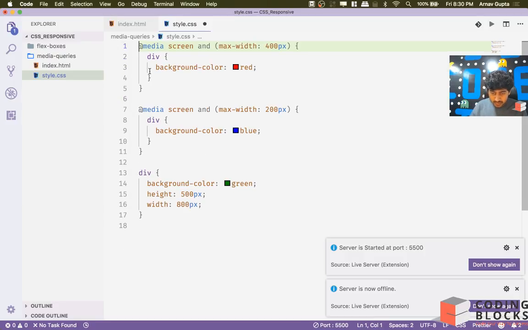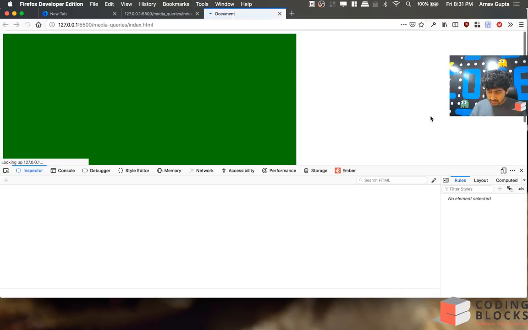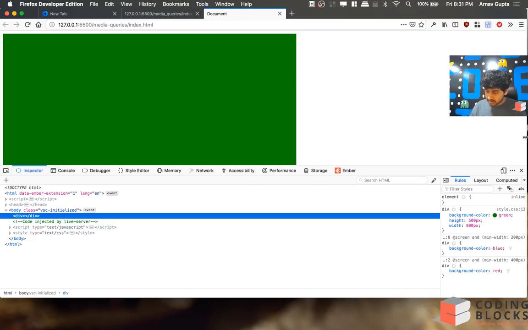Let me just check. Let's try out the min properties, see if that works. Yeah, I think this is working.